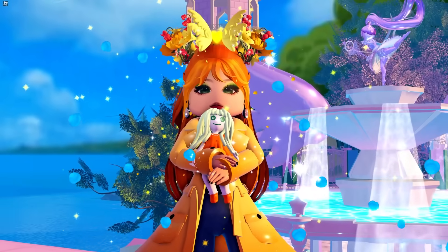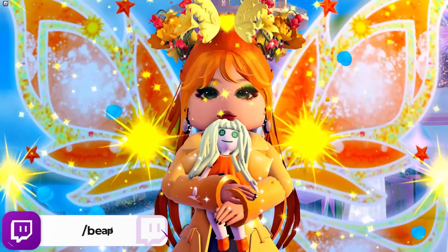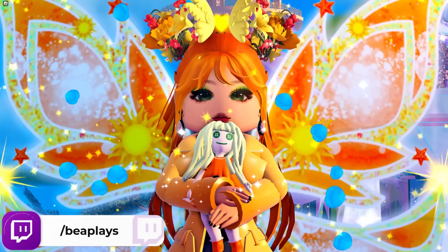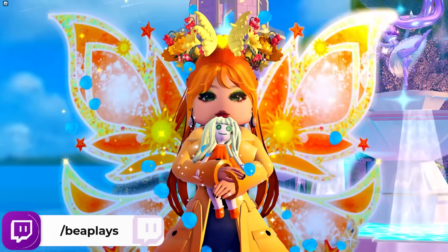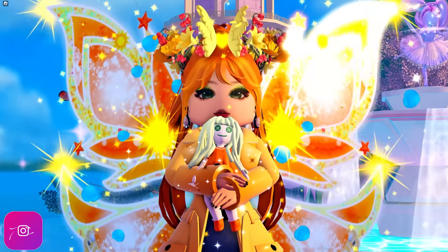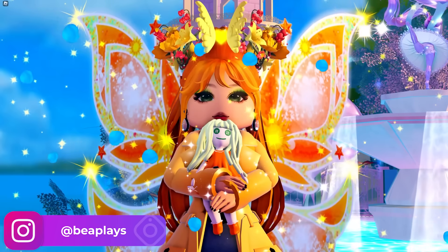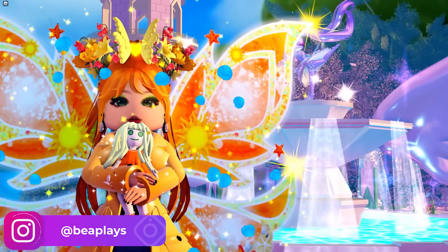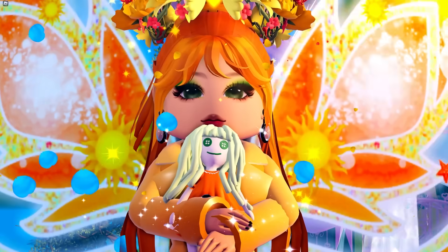Royal High has just revealed a new summer update that is upcoming and it looks as though people are feeling pretty excited about it. As you guys know, every time a new season approaches there's one thing we can almost always guarantee is going to happen in Royal High — the fountain will receive an update every season for a new halo and a new story contest.